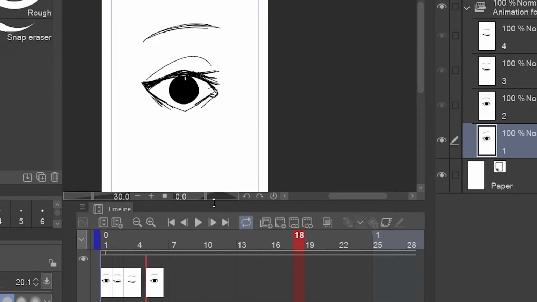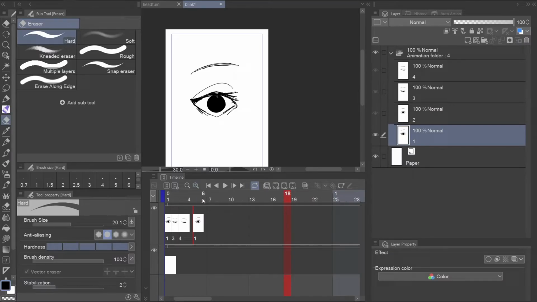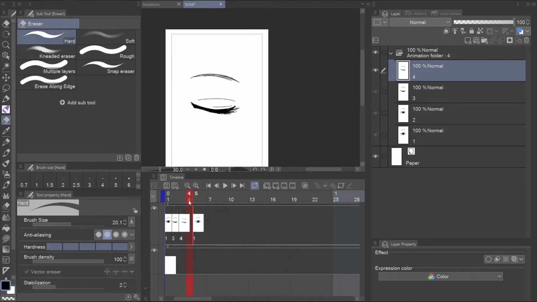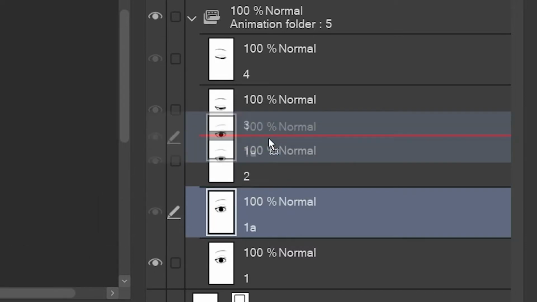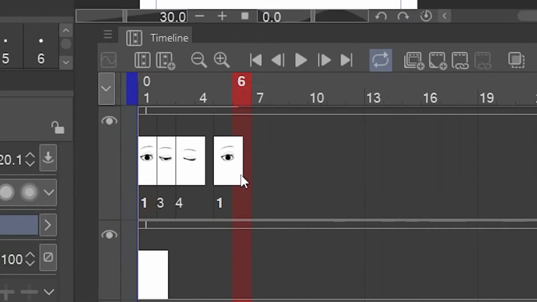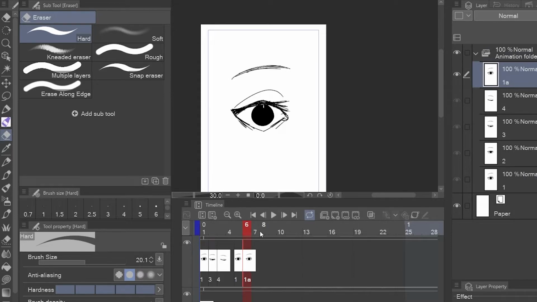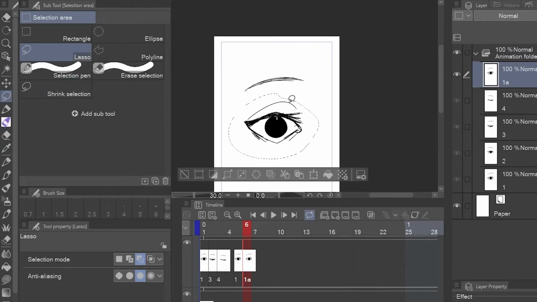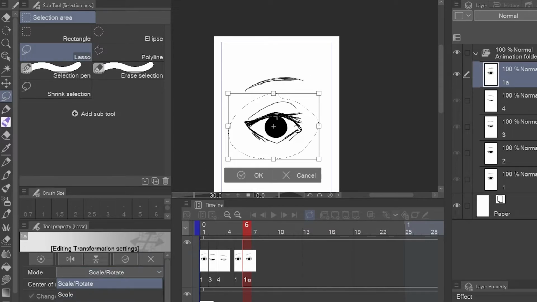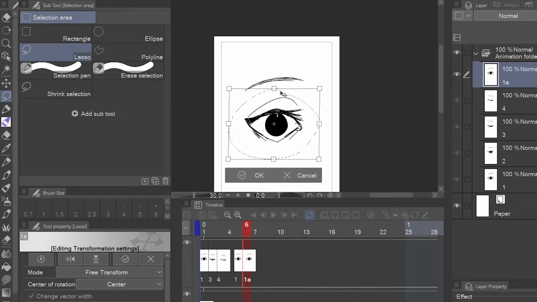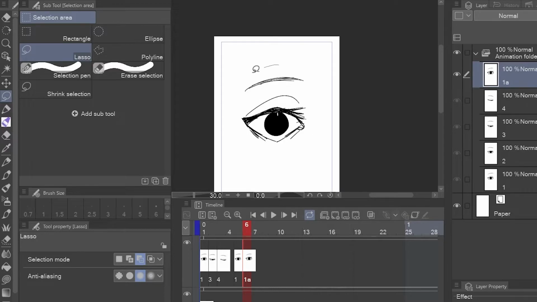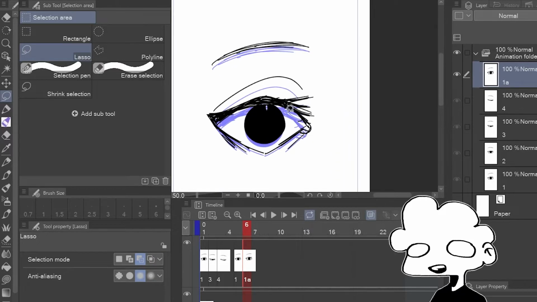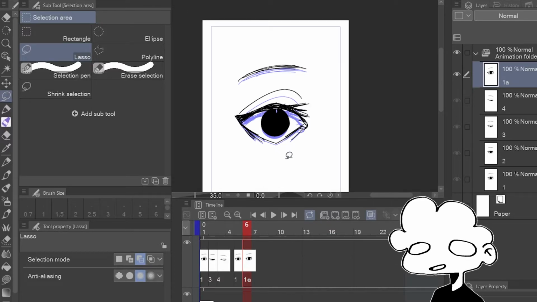And now what I like to do is add what I like to call relaxed frames, or something that adds a little bit of bounciness. So what you're going to do is take the first frame, copy and paste, and move this up. And now you're going to name this frame 1A. So now all you have to do is take this, Control T, free transform. Now open the eye a little bit more, widen it out a little bit, and that's it. And I'll raise the eyebrow maybe. You can see it's slightly bigger. This will make it bounce up, and then we're gonna make it bounce down again.